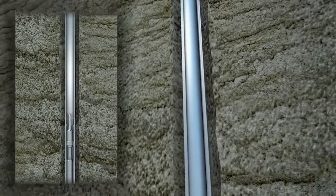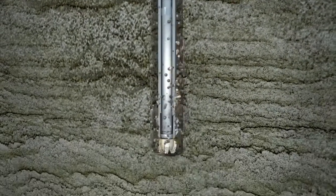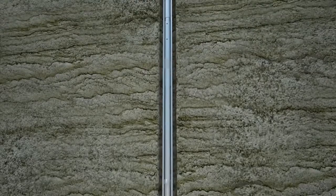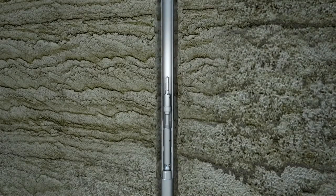When the core point is reached, the QuickDrill insert is removed via wireline and the QuickCore assembly is pumped into place. Once the coring operation starts, the core progresses inside the inner barrel where it is safely stored until it can be extracted and taken to surface via wireline at run completion. Once the run is completed, the inner barrel assembly — with the core retained inside by the core catcher — is pulled up to the surface. A new QuickCore assembly can immediately be pumped into place and coring can resume.